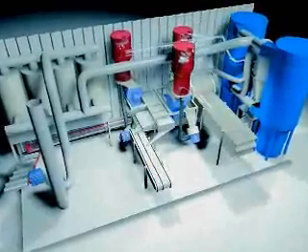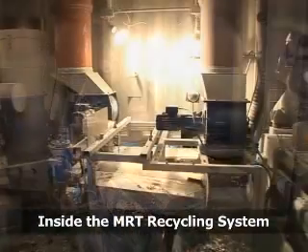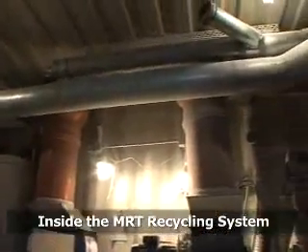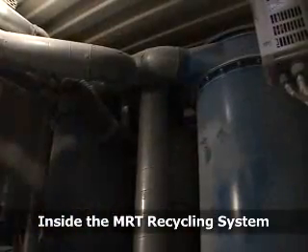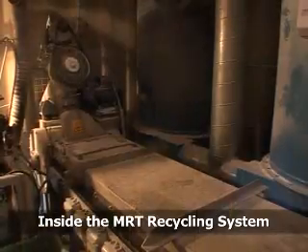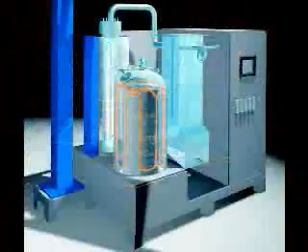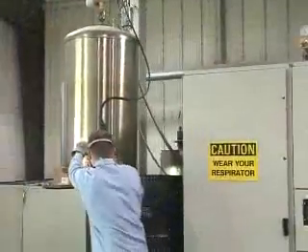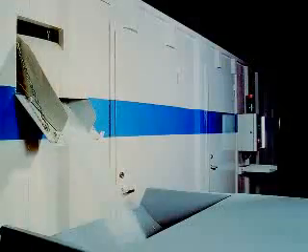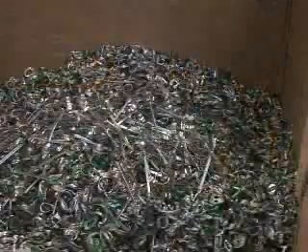Once in the system, the operating conditions meet even the toughest environmental standards. The entire process is fully automatic and contained, preventing mercury from being released into the environment. Exhaust air is constantly discharged through the internal carbon filters. The phosphor powder is separated in different steps from the byproducts. The mercury-bearing powder is collected in distiller barrels beneath the cyclone and the self-cleansing dust filters. The clean glass is transferred into large storage dumpsters, and aluminum end caps are separated and stored as well.